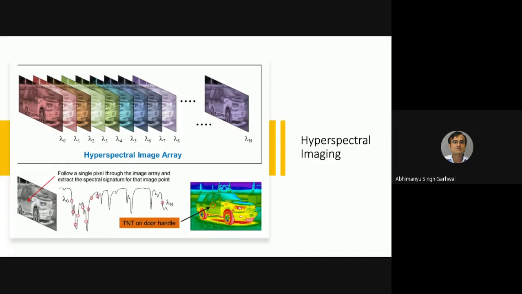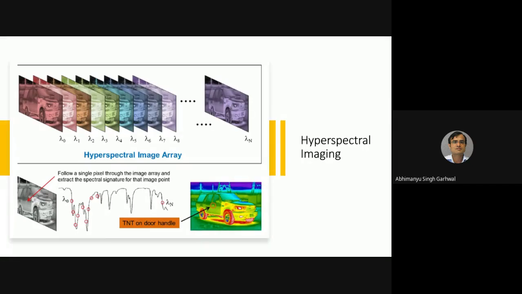Now the next is hyperspectral imaging. That's a very interesting application. Normally, we deal with two-dimensional images at one wavelength. There is an electromagnetic spectrum, and from 550 to 750 is visible, and from 750 above is infrared, and then near infrared, and so on. So in hyperspectral imaging, two-dimensional images are captured at different wavelengths. Like this, you can see the same car image is captured at lambda 0, which means any wavelength, it might be 750 or 650. Then another lambda 1, lambda 2, lambda 3, lambda 4, like this up to lambda n, as many as you want, how many wavelengths you want to capture, 200 wavelengths, 300 wavelengths.